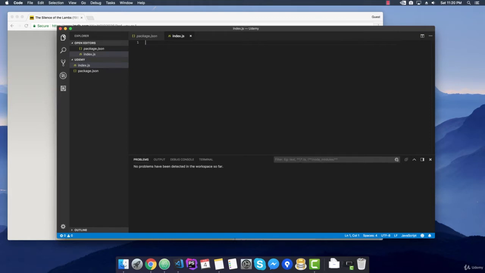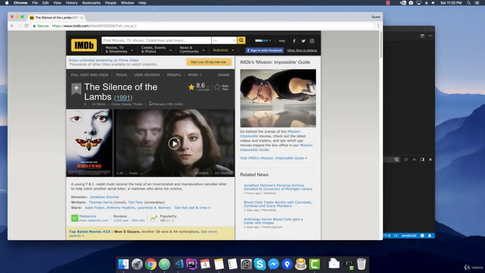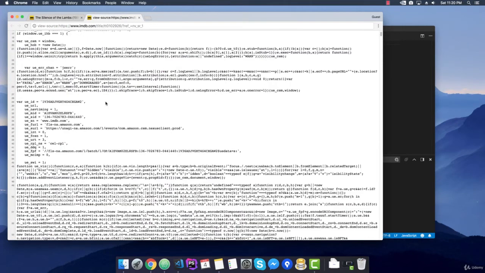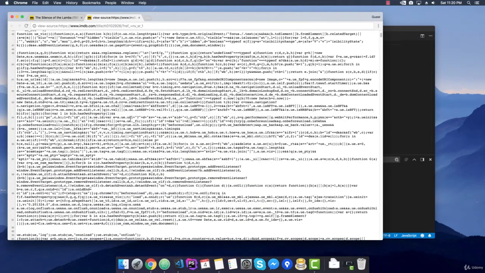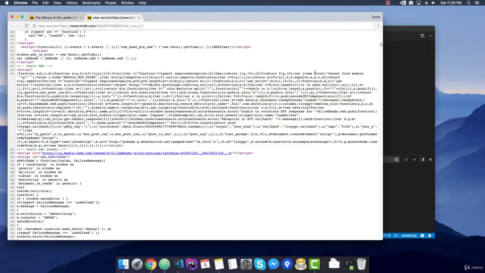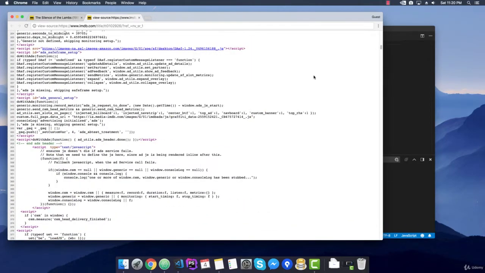Okay, what we need to do now is basically send a direct request with nodeJs to the Internet Movie Database website and get the response back, which will be exactly this. Right click and view page source. This is the exact HTML content with JavaScript, CSS that we will also catch with our nodeJs scraper.